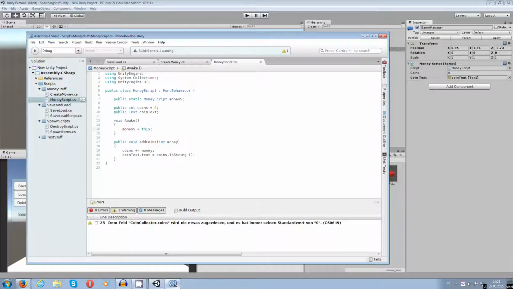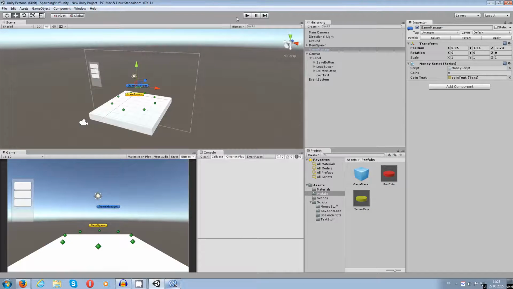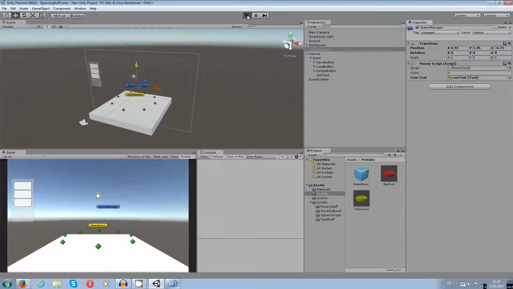If you are switching between scenes, you can take this one and send it to the next scene, and compare the game objects to see which is the newest one or which is the only one that has to be the right one. Since I don't have two scenes, I just need to do it like that. So money as equals this one, so I don't get any null reference.